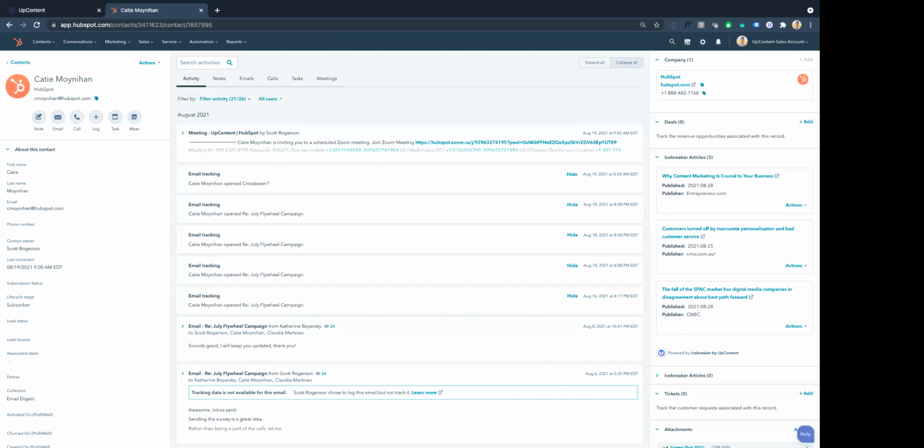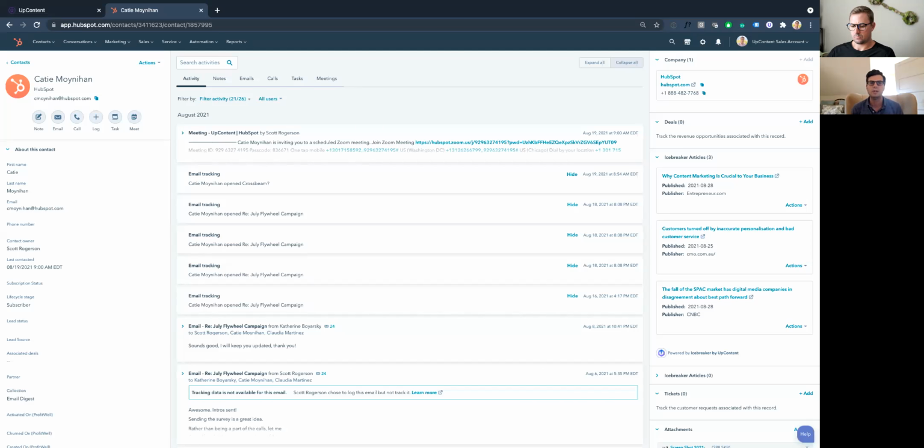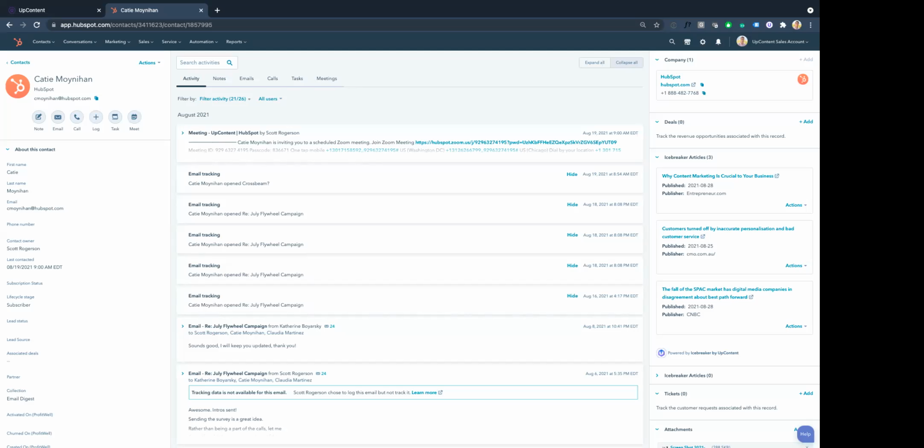And that's where Icebreaker by Upcontent comes in. We have been a HubSpot app partner for a few years now. Icebreaker is our latest inclusion into that ecosystem. And we wanted to accomplish a few things. One is ensure the sales team never has to access Upcontent, right? They're already in one tool. We don't want them to ever leave the tool that they're in, because that's the tool they're using to build those relationships and create sales.